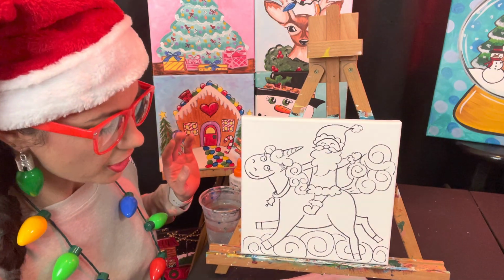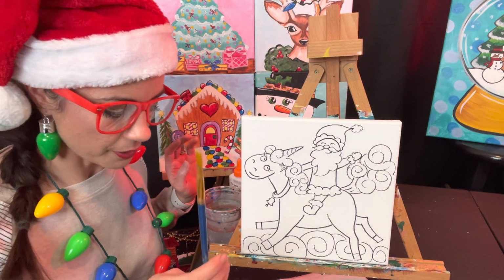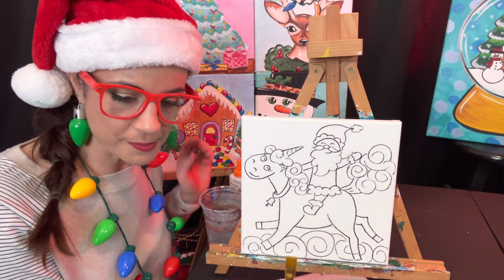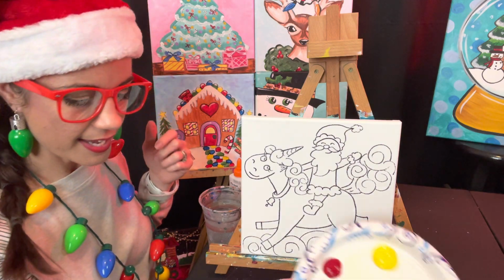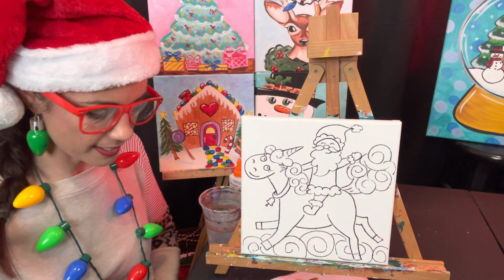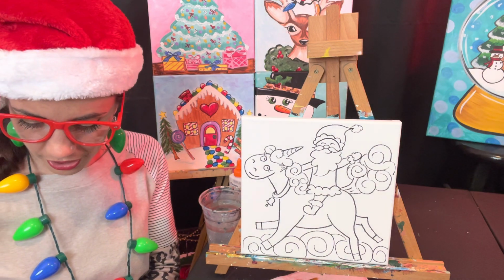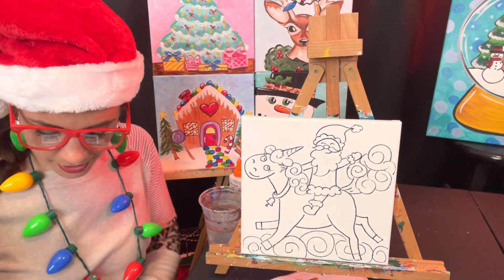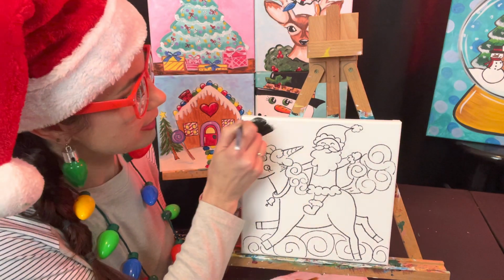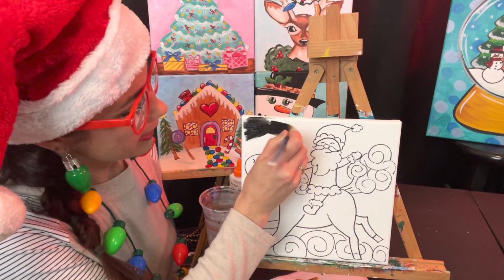So I'm going to start with my biggest brush. Oh, there went one. That has the rectangle-y corners. Okay, biggest brush. And I am going to make this a night sky, just like it is in the picture online. So I'm going to dip straight into the black paint, not going to do anything special with it, and I'm going to stick it on here.